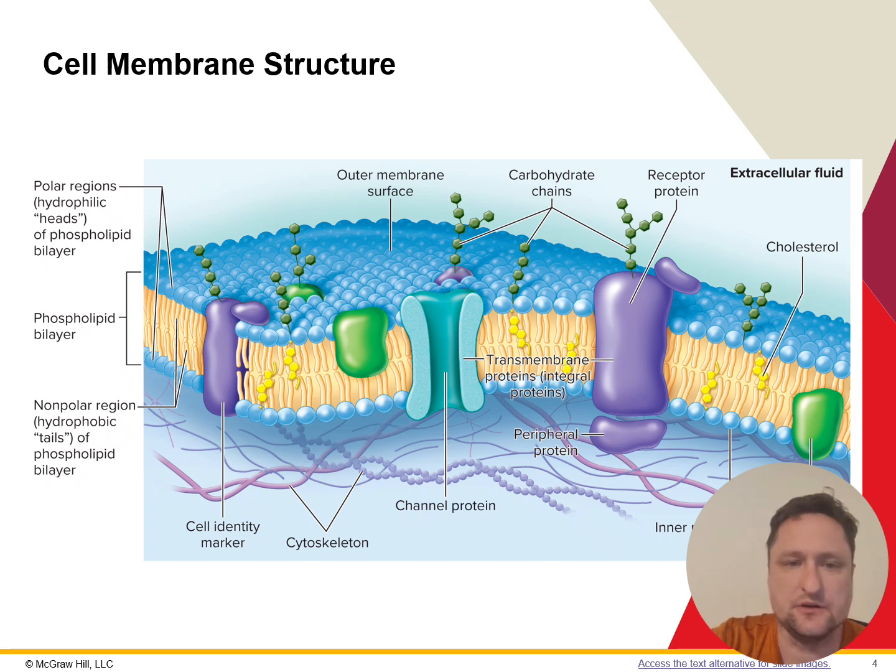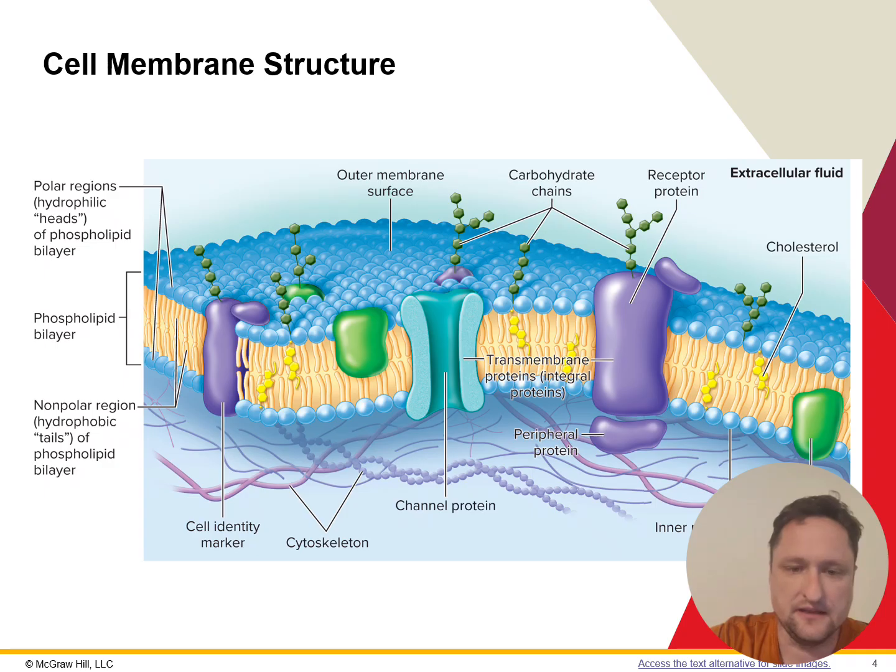So let's take a second to go through some of these proteins. In this, we have the channel protein right in the middle. Okay, and this protein basically acts as a doorway for certain molecules like water and ions. Let some in, some out. The peripheral protein, okay, and this helps with support and signaling. There is a receptor protein, and this protein receives messages from outside the cell, like hormones. Okay, then these signals, these messages come in and tell the cell what to do.